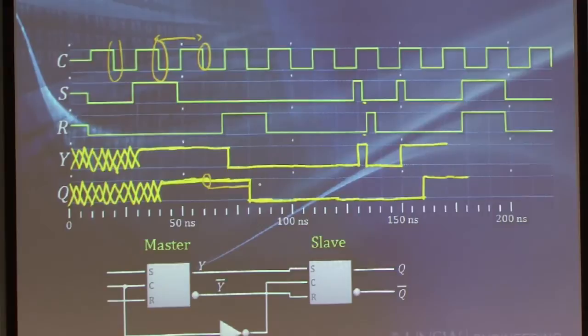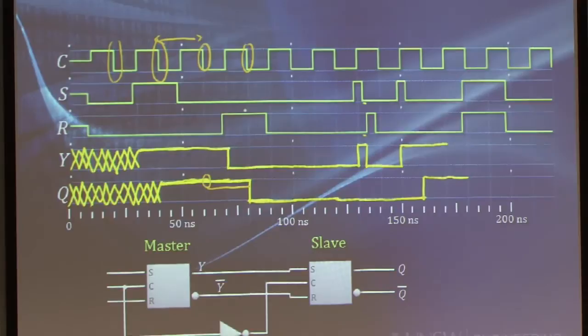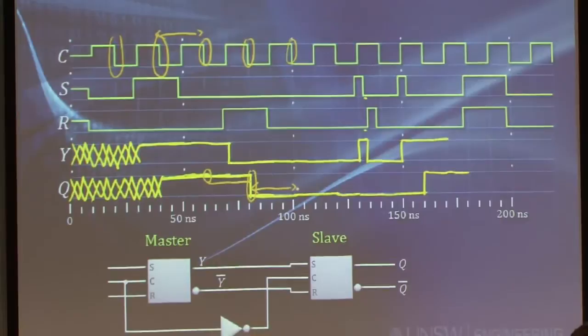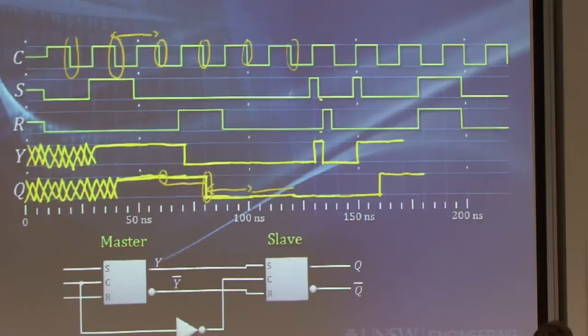The next falling edge, now we want to reset. And this is what happened. We went down and maintained this for the next cycle. And this is all nice and good. Looking at the next falling edge, it says keep what you had. Yep, good, we kept what we had. Next falling edge, similar, keep what you had. Great, we kept what we had.